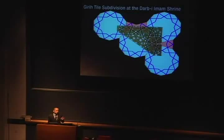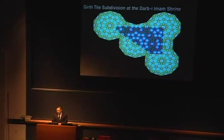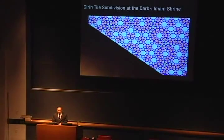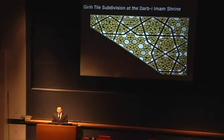OK, we'll start out with the big Gitta tile tessellation. And then I'm going to plug in that subdivision rule. So these are the combination of small tiles. But now if we look at the original area that bounded the pattern, you'll see that, in fact, that generates the small tiles. And here you could see that if it generates, it gives you back the small decoration. So this is not just some random collection of tiles, but in fact a very ordered, very intricate sequence to generate a small pattern from a large one.